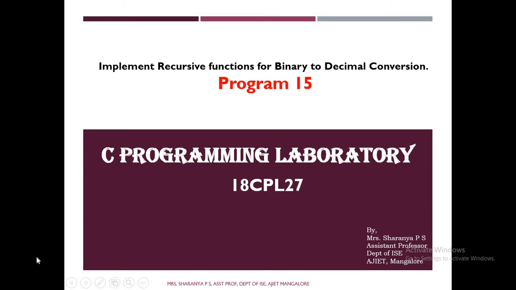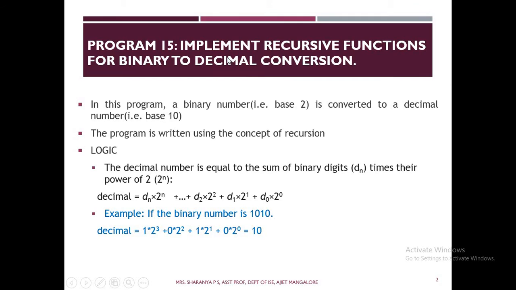With these prerequisites, let us understand the main concept of how to convert binary to decimal. Here the binary number is base 2. It needs to be converted to a decimal number, that is, base 10. The normal logic that we use to convert is, for any given binary number, we refer to each digit and multiply it by its corresponding 2 to the power of 0, and so on.